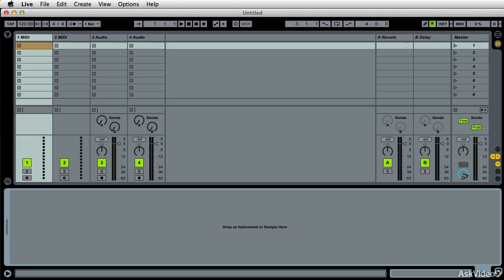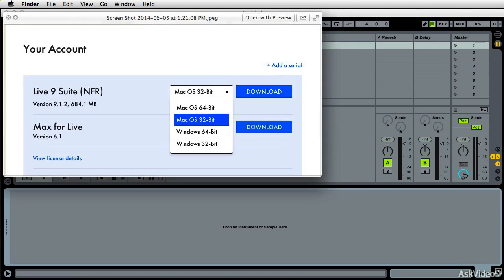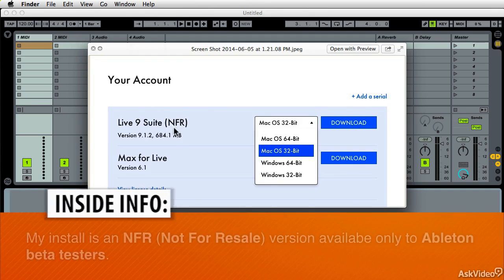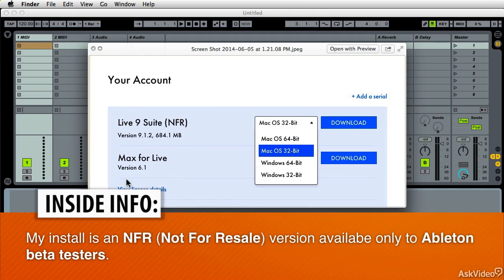Okay, at the beginning of every discussion about a piece of software is the install and which part of it to install. And when you go up to ableton.com, you're going to form an account, and depending on what you've done, if you've asked to do the free trial, you could do that. If you've done Live 9 Standard, you could do that. If you've bought Live 9 Suite, this is what your account will look like, and the add-on of Max for Live. Don't look at any of this.